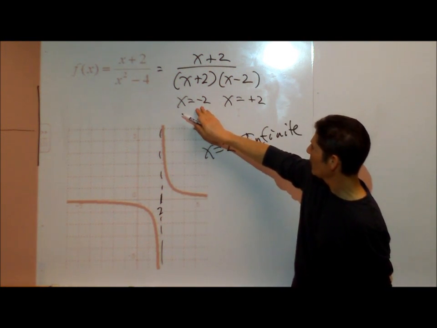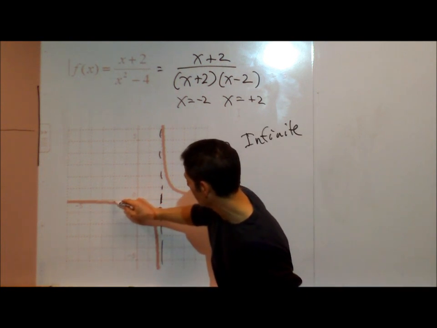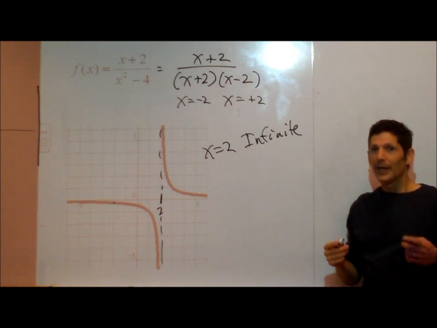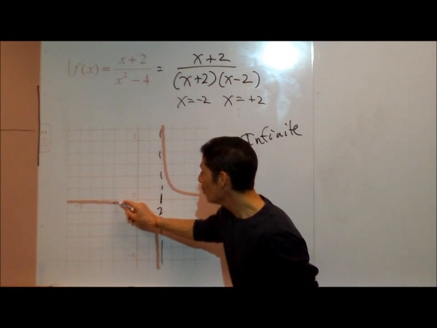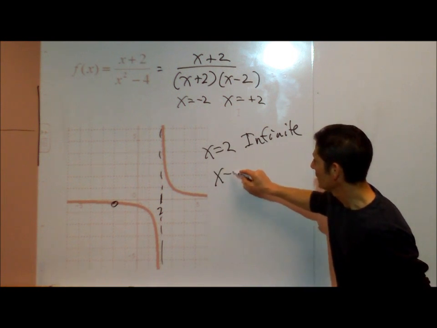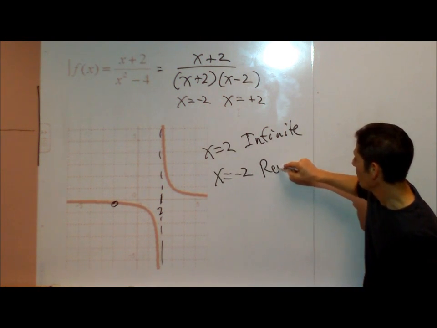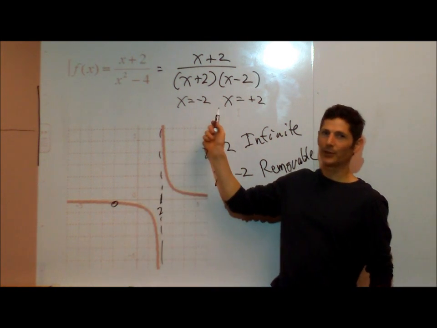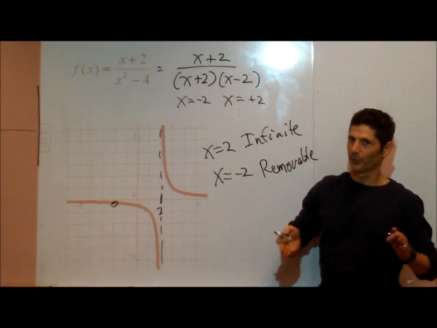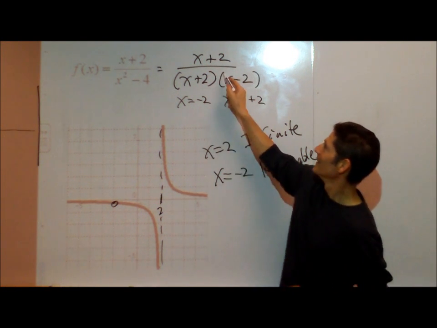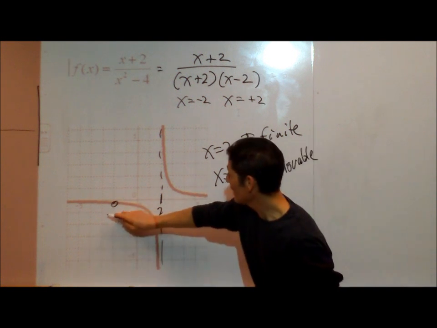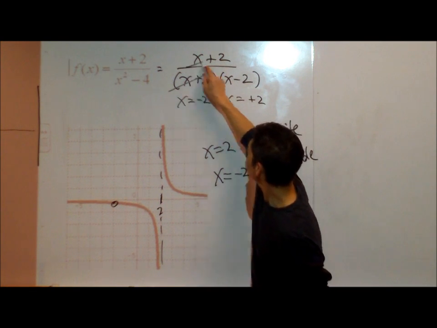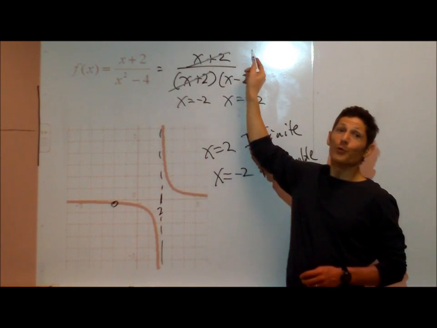But something must be going on at negative 2. Here's negative 2. What's going on there? It looks like it's continuous. Remember this one? Yes, there is a break. It's a removable discontinuity. At x equals negative 2, I have a removable discontinuity. And how can I tell by looking at the function that it's not going to be an asymptote, that it's removable? Remember? You can remove them. Yes, because the thing that makes this 0 is also a factor on top. So in fact, I can remove that discontinuity.